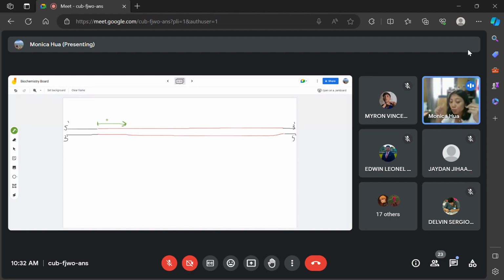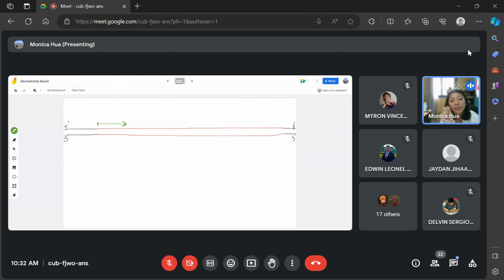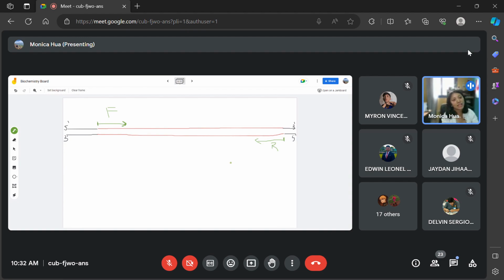DNA polymerase doesn't tell you where you end, but it does tell you where you start. So it's going to tell you, you start this way. This is what we call the forward primer. But on the other side of the strand, we also have what we call a reverse primer. When we go through PCR, that is when you guys will more or less understand why we do this.